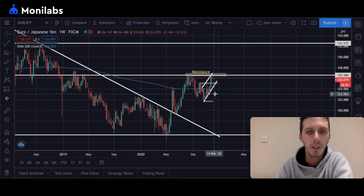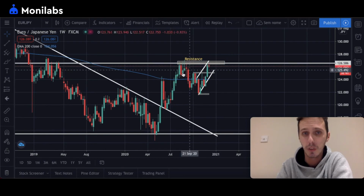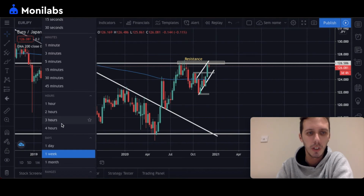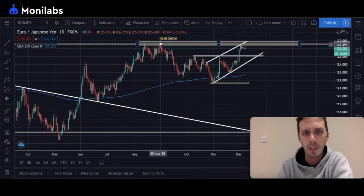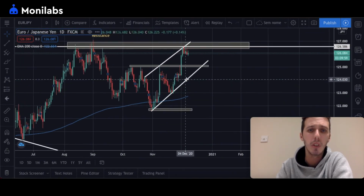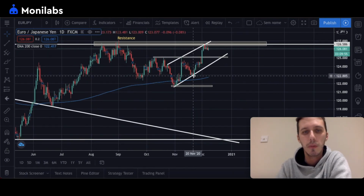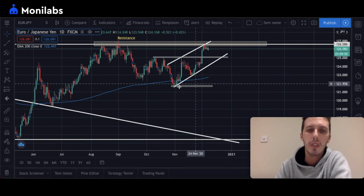And as you can see here on a weekly time frame, we have this box, which is a massive resistance, like I told you to look at these candles. And if you look even closer on a daily time frame, we can see that the price went there 2-3 times and then it went further down, and now it's here again, struggling to pass this resistance. And if you see even more clearly, it's now in an ascending channel on a daily time frame, and we'll be putting the 4 hours time frame, which will be easier for us to understand.